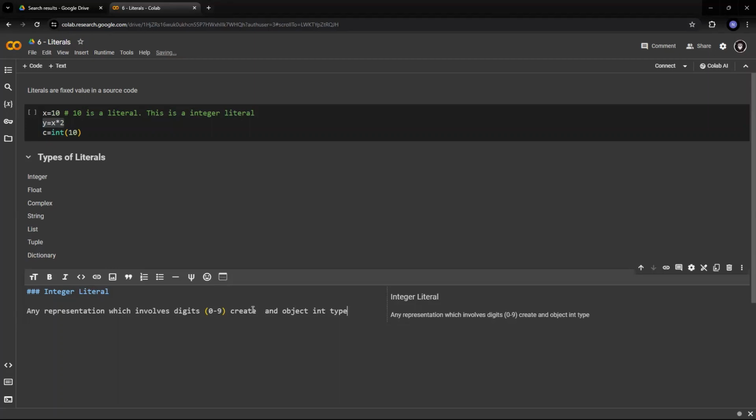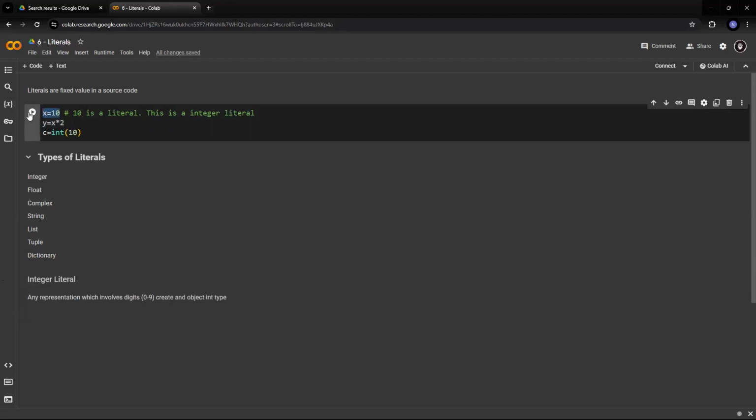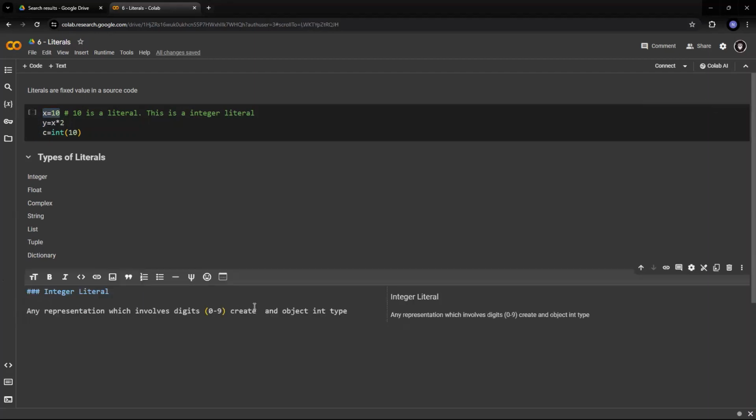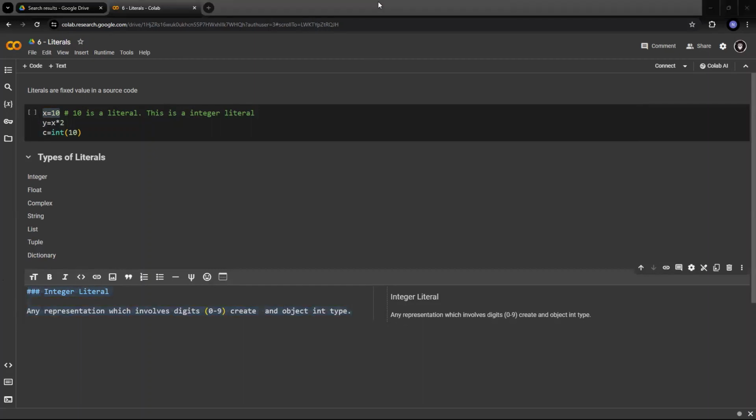Now, the object so declared may be referred to by a variable using an assignment operator, which we have seen above. Here the example is x equals 10. In the same way, we can have other literals.